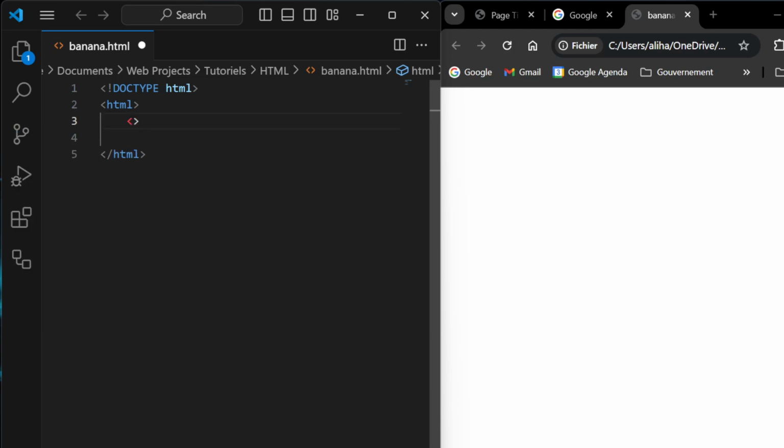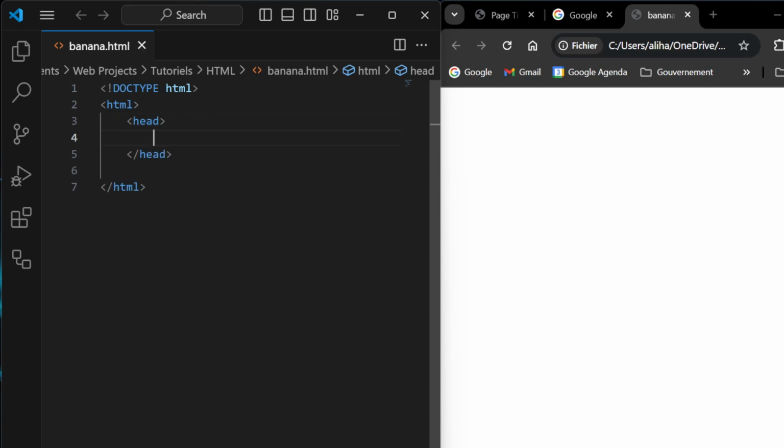We will start by adding an element, the head element. And we never forget that an HTML element starts with a tag and ends with a tag. So we start with a head and end with head tag.